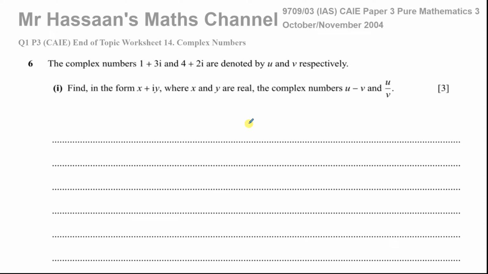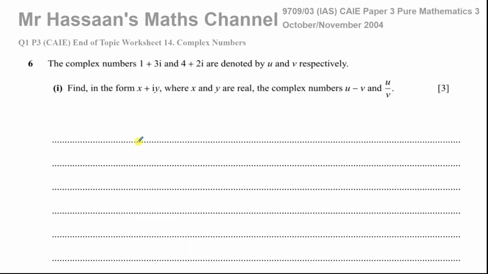And this is a topic which is not in Edexcel A-level maths. It's in further maths for Edexcel, but for Cambridge it is in the A-level maths. So this is probably one of the first videos I'm doing on complex numbers, because I've really only been doing Edexcel A-level maths papers, but as I'm now teaching Cambridge in my school, I'm going to also be dealing with the Cambridge papers as well for A-level.